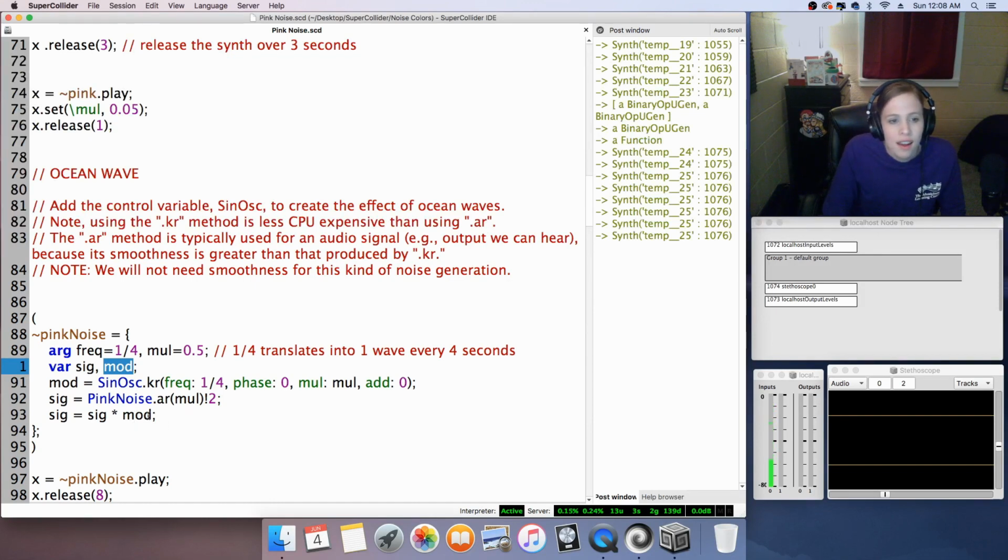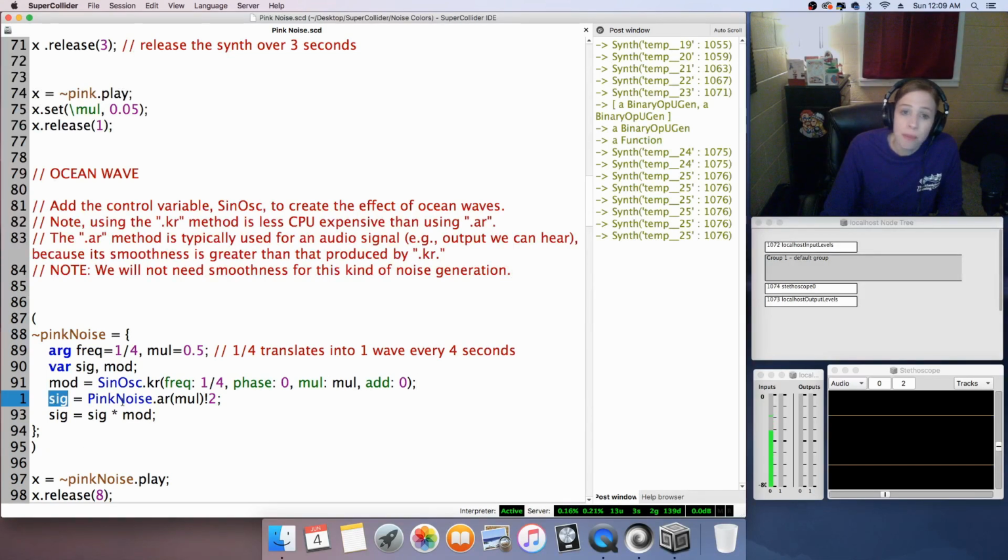Anyway, that's an aside. And then basically we're adding mod, that SinOsc at the control rate, with one wave traversing over the course of 4 seconds with the phase value of 0. Now, phase is going to be pretty important in this demo. And then, of course, our mul and our add. Just as an aside, you don't have to actually spell these out if you want to keep the default. So actually, the phase value is 0 by default. But I do want to spell this all out because we will be using different values for both phase and mul and add and stuff like that. So just be aware there.